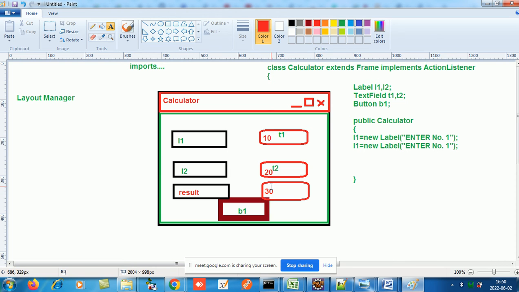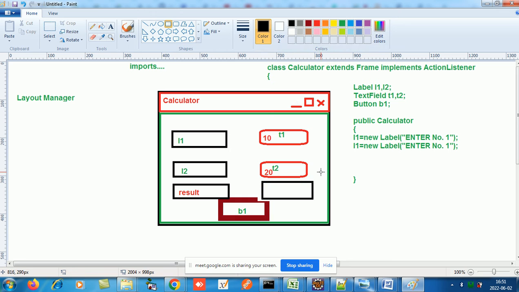Should you show this also as a label? Well, yeah, that should also be a label. It's your wish. If you feel that this also should be a label, then we can put a label over here. Or it can be a text field where the user can click on the text field, so we can set enable to false so that no one enters anything in it.